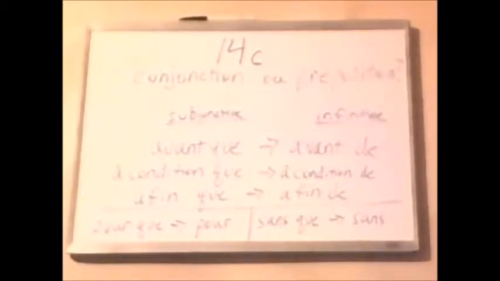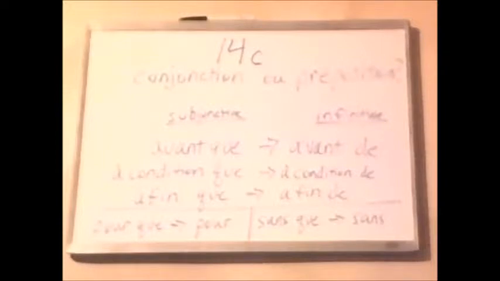Let's start this lesson with a little bit of a review. Turn back to page 213 where you had le subjonctif, troisième partie. In this section, we learned that the subjunctive is used after certain conjunctions: à condition que, pourvu que, afin que, pour que, bien que, and quoique. We saw that when these are used, the phrase that follows must be in the subjunctive. The verb in that phrase must be in the subjunctive.